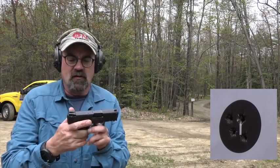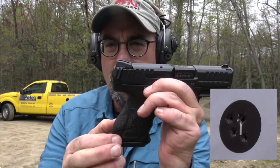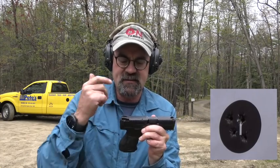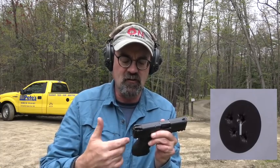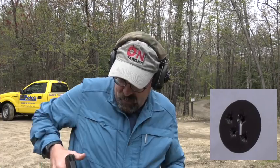Looks like a pretty good group — we've got a 1-inch group at 5 yards. We're going to step back one more time to 7. I'm going slowly and deliberately, so I should be able to do well. I really like the feel of the gun. One thing I'd note is that it has the large backstrap on it, and that doesn't fit my hands — there's too much of a swell. That's all subjective; Paul has much larger hands than me and that system works very well for him. The fact that you've got three different backstraps to swap out, plus interchangeable side panels, really gives the gun a great deal of modularity.